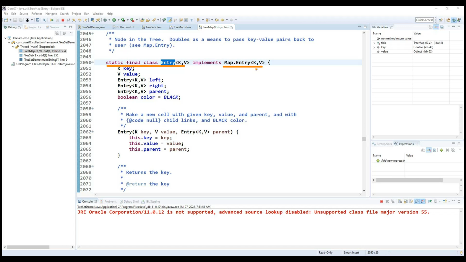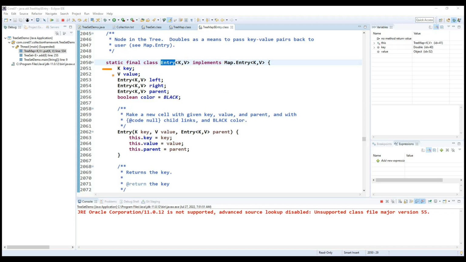It is implementing Map.Entry. So far, we don't know what exactly this particular Map.Entry will contain. Don't worry, we'll discuss more about the Map section once we complete the collection section. But observe, just to focus on this particular class, how it is implemented internally. The Entry class is internally expecting generic parameters. How many parameters is it expecting? Two. First one is key, second one is value. Getting the point? It is going to work on the key-value pair. Okay, now we identified this.